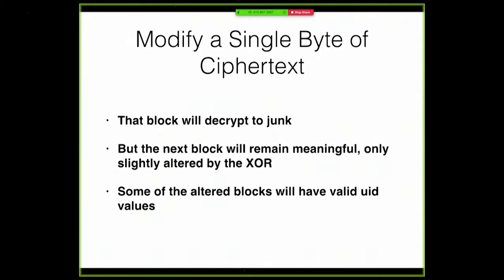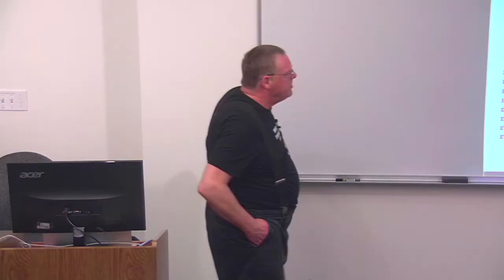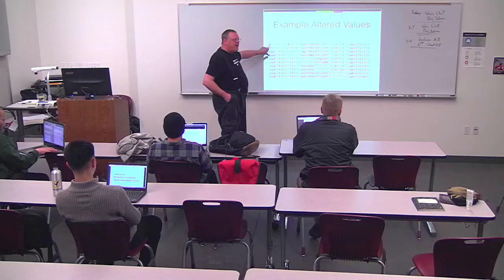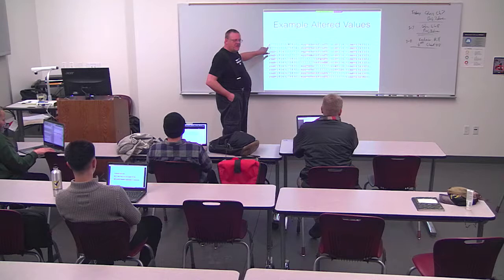Yeah? So you're proposing a trial and error process, but we don't know how many iterations. Well, you do, because that's the thing. It's not an infinite number, because all you do is you change one byte, and there's only 256 values. Then you try the next and the next. That's not too many. And so this is what you get.